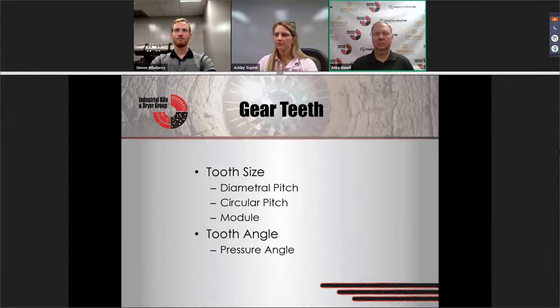Mike, sometimes customers send in general arrangement drawings from their OEM. Is this tooth size and pressure angle information usually listed on that GA drawing? Sometimes they have the information listed, sometimes they just give you the tooth count on the gear and from there we work backwards to figure out the tooth size. There have been times where the GA drawing gives us information and when we do the calculation, it does not match up with what the unit really is — it's actually misinformation. We've almost made the wrong size gear because of the information given to us. When we ran the numbers it was clear something wasn't right. So we always validate what's given to us — we always validate.